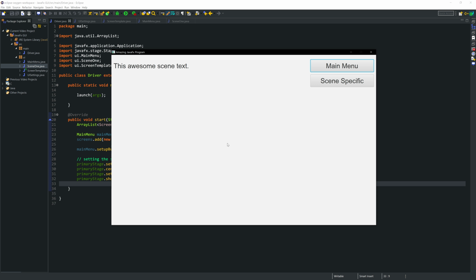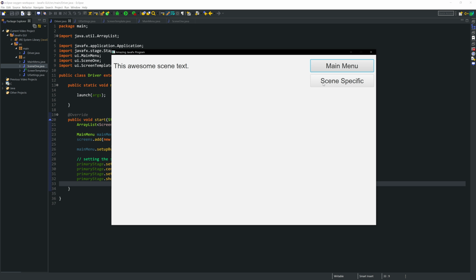Here's scene one, and here's the main menu. I have to finish setting up scene one because I didn't set the text yet. I wanted to show you what it looked like. This is literally just the template, with this scene specific text and the main menu.